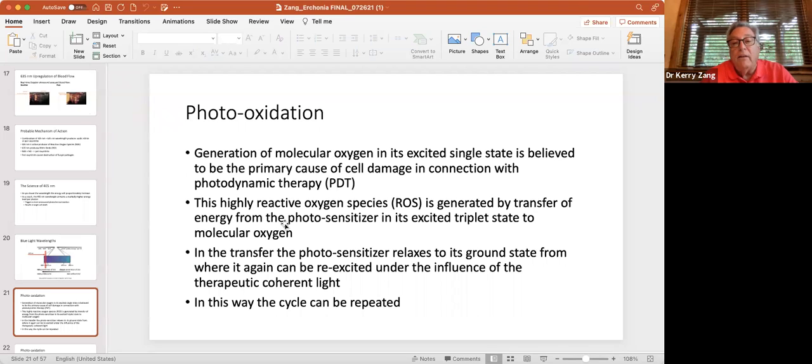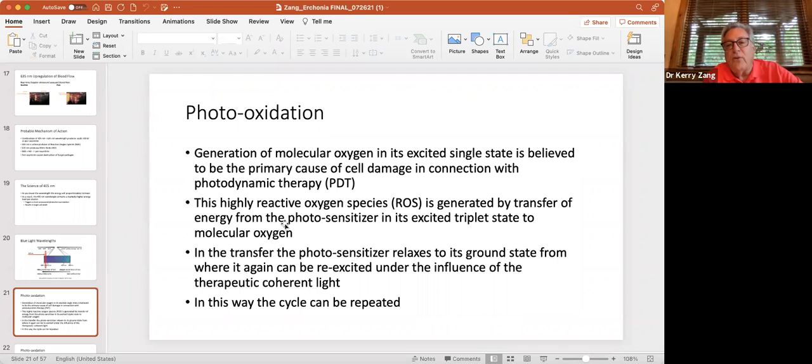And if you spend 10 minutes paintbrushing, if you will, a mycotic nail, and if you miss one spot, it's going to reinfect the nail again. So when this photooxidation occurs, it repeats itself with the lasers. The laser constantly reactivates the cells. So it transfers the energy from the photosensitizer to an excited triplet state to molecular oxygen.